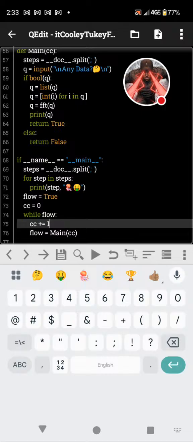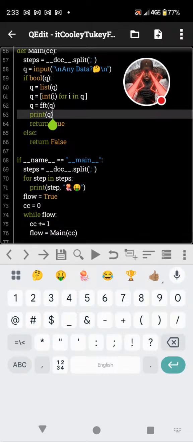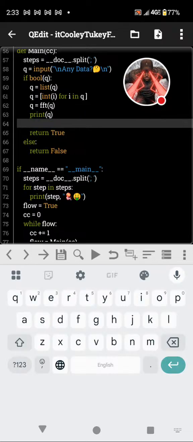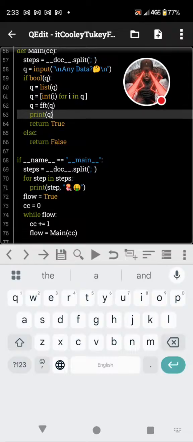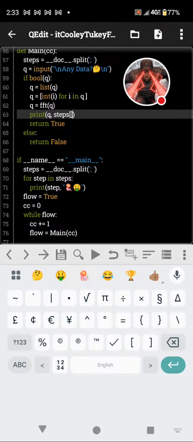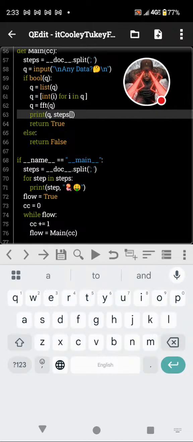And then with that, inside of main, we could print the steps dynamically with just entering in CC.